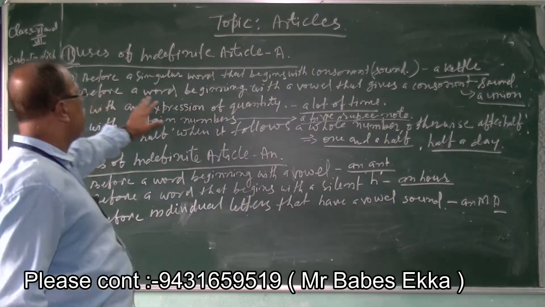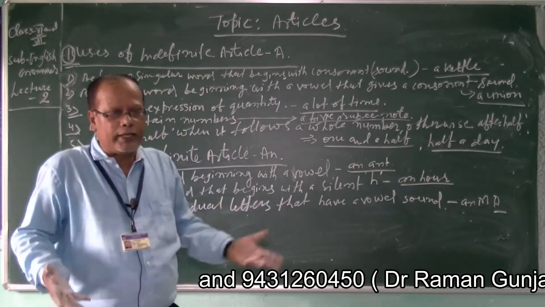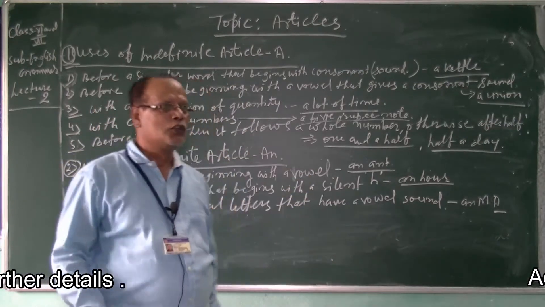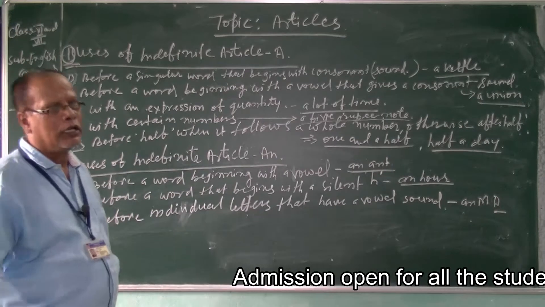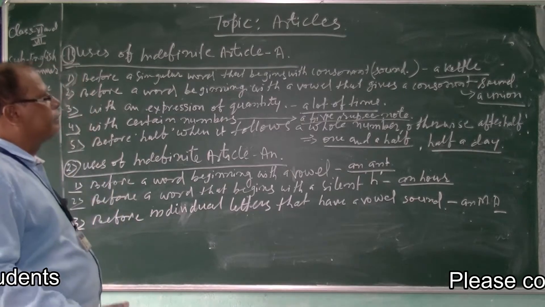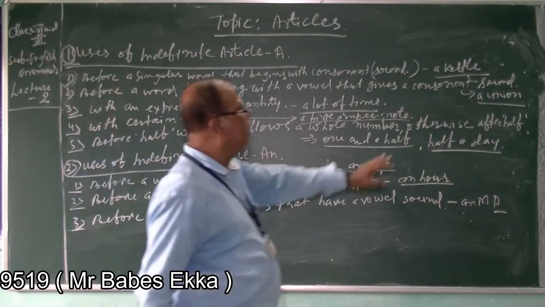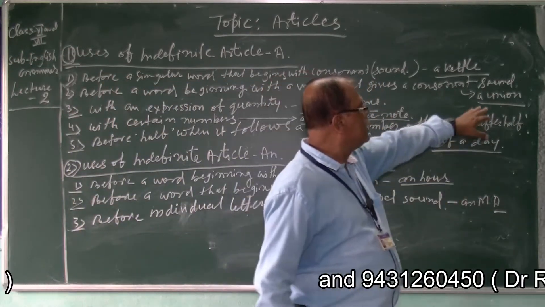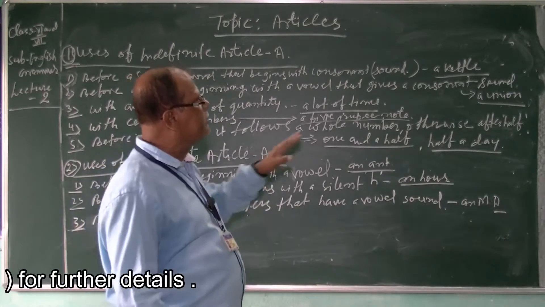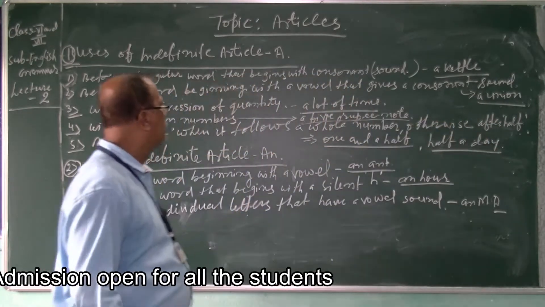The second use of A is before a word beginning with a vowel letter that gives a consonant sound. As I have told you, some vowels give the sound of a consonant. So don't look at the letter — try to understand the initial sound. If the sound is consonant, although the letter is a vowel, you must use A. For example, 'a union' — the word 'union' starts with the letter U which is a vowel, but it gives the initial sound 'yu,' which is a consonant sound. Therefore, A is used.